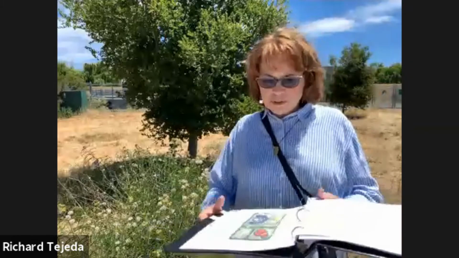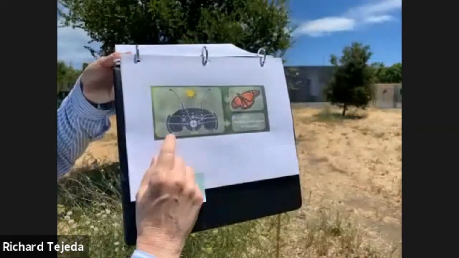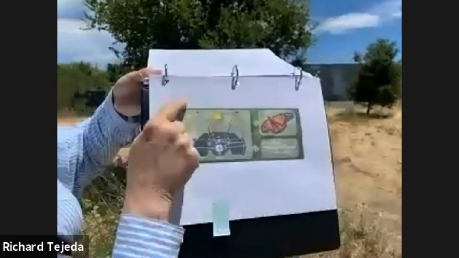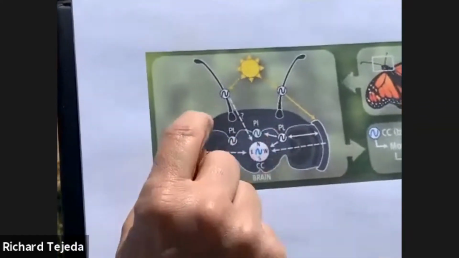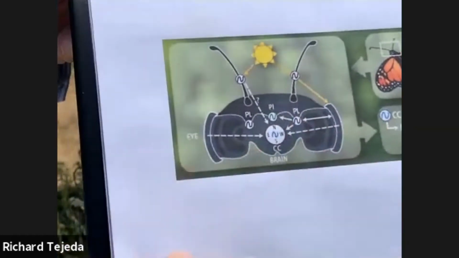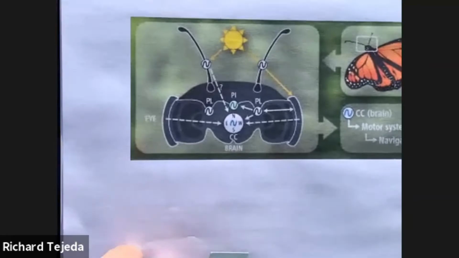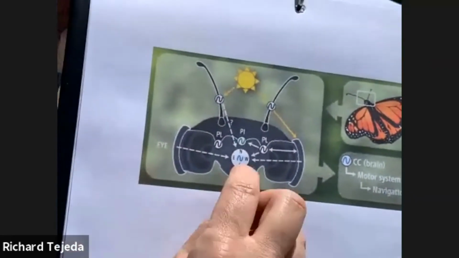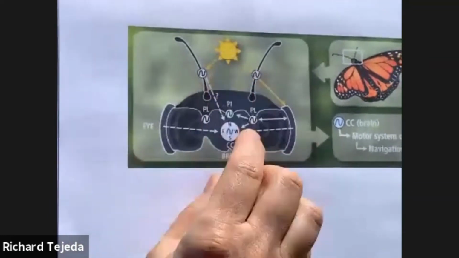And they found, using the butterfly, and I know this is a little pixelated, so I found this online, where you see the head of the butterfly is magnified right here. Do you see the antennae? Let me zoom in. You see the antennae? These are the eyes. Here's the brain. What they're showing there with that little wavy line is a clock. They have circadian clocks, the molecules for the circadian rhythm, in their antennae, which is shocking to me, in their brain. And you see the little compass here and the sun.